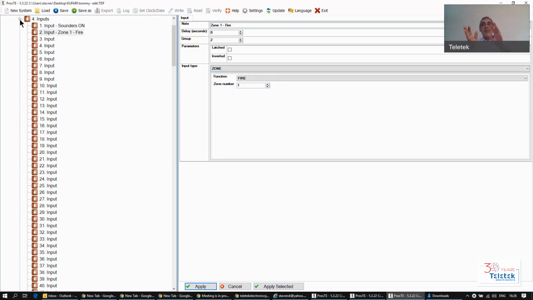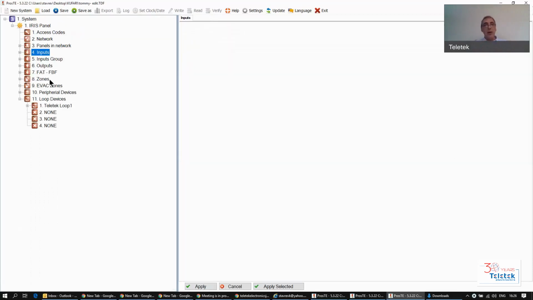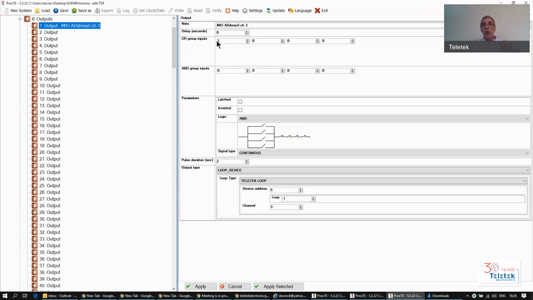Now, remember, one of them follows the sirens, watching for the sirens. The other one is watching for zone number 1. Zone number 1 is very important for me. So I want to activate this MIO module output when the sounders are on, or if zone number 1 goes on fire. So I can choose here as an activation event my second input that monitors zone number 1 in fire. This way you can choose another input and another input and link it to the output model. Now you have options for 4 different inputs to activate the output. This is for now. Later on, I'm going to stretch that and show you how many more things you can put into those fields. Now, it's important to take note why I'm putting it in this line, not here.